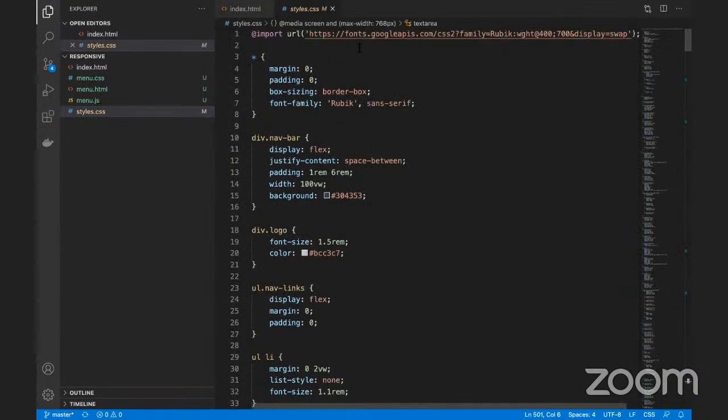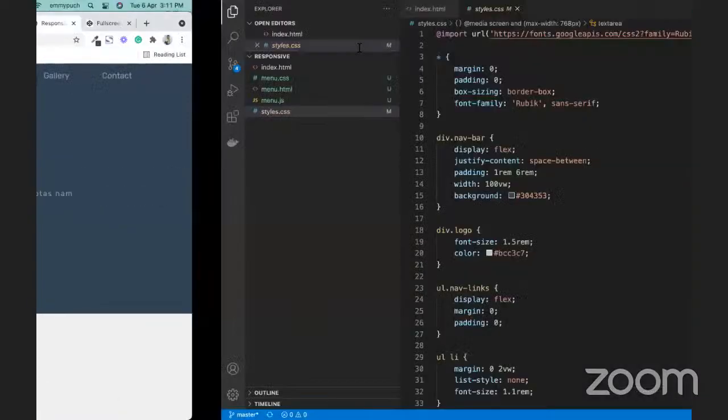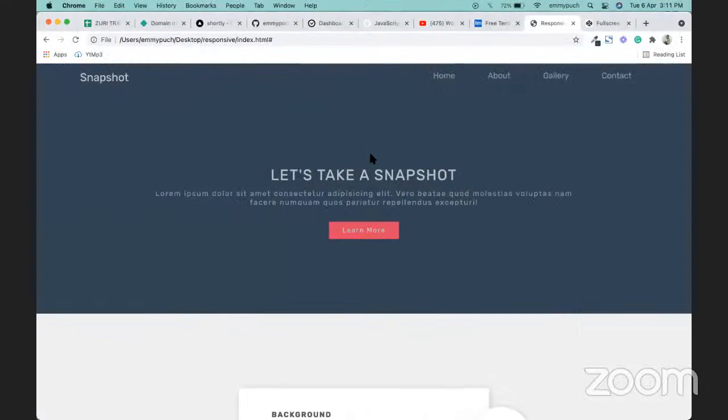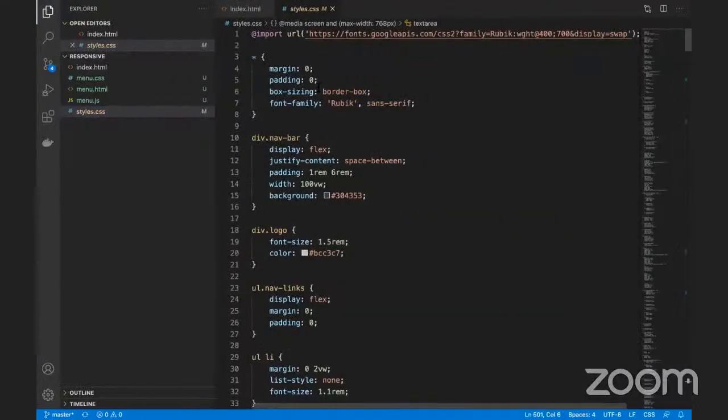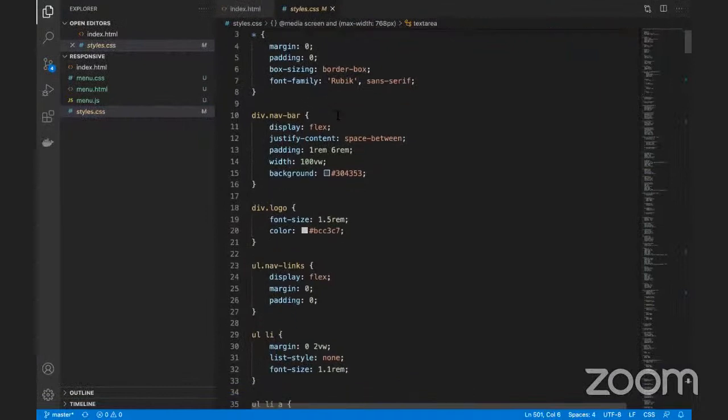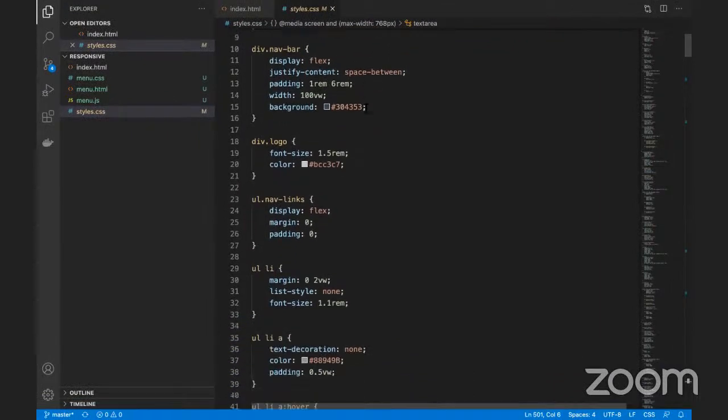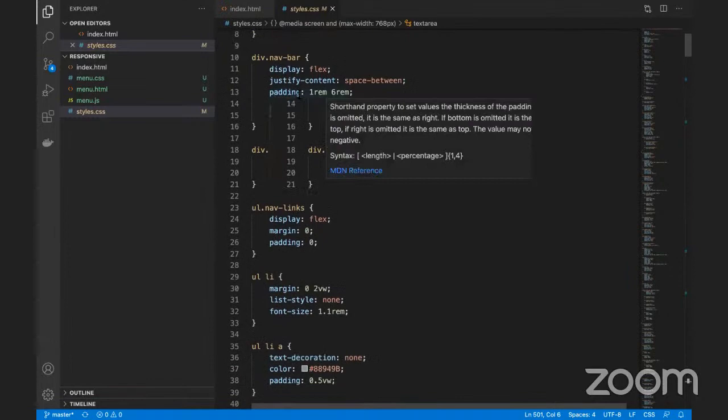Yeah, so I got my font size and font family from Google. You can get font size from Google and other platforms. Just Google search it. And yeah, I'm using Rubik. So this is the styling. I made it flex on the desktop this time around.